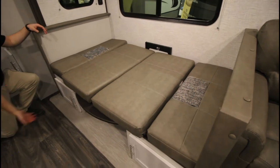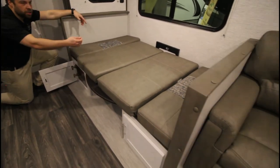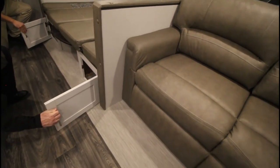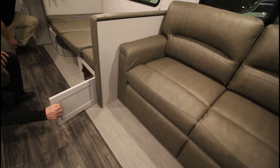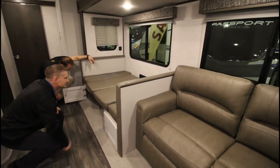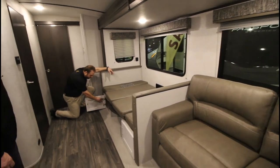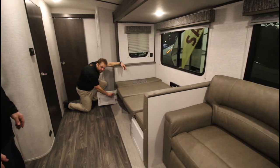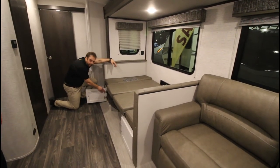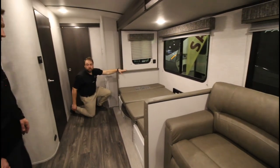And again, a lot of brands don't do this, but they give you doors. You don't have to lift the cushion up to get to the board there. It's easy to get to for those little things, and it gives you added storage. And that's the full under seat area for storage. Absolutely. And actually, one other thing too, again, real wood cabinets, and they've got the nice European hidden hinges. Going down the road, having this thing vibrate, you're not going to have cabinets falling apart, that sort of thing. Yeah, excellent. Makes it a lot more solid closed too as well.